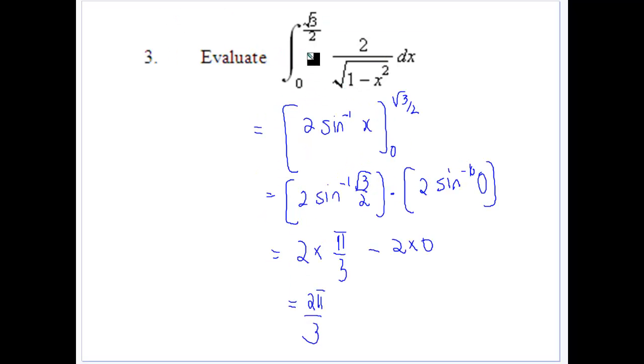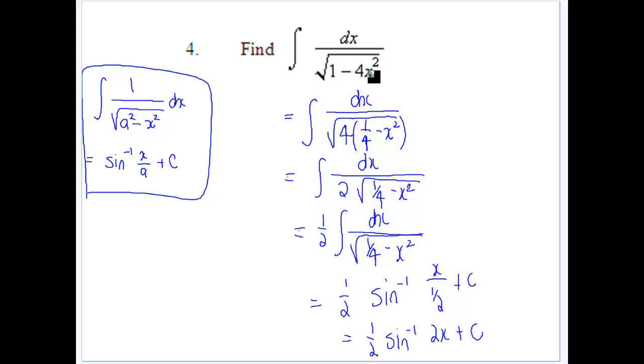Again, another one with a definite integral. Again, this one's in a pretty standard form. The 2 can come out the front. It makes no difference. 1 over the square root of 1 minus x squared integrates to inverse sine of x. Again, you could have put minus cos. So it could be minus 2 inverse cos of x. Substitute your values in. You will get back to these values and you'll be able to solve it. It should come out the same answer. If you're not too sure, have a go. Put minus 2 inverse cos of x in. Substitute 0 and root 3 on 2 in, and see if you get back to 2 pi on 3.